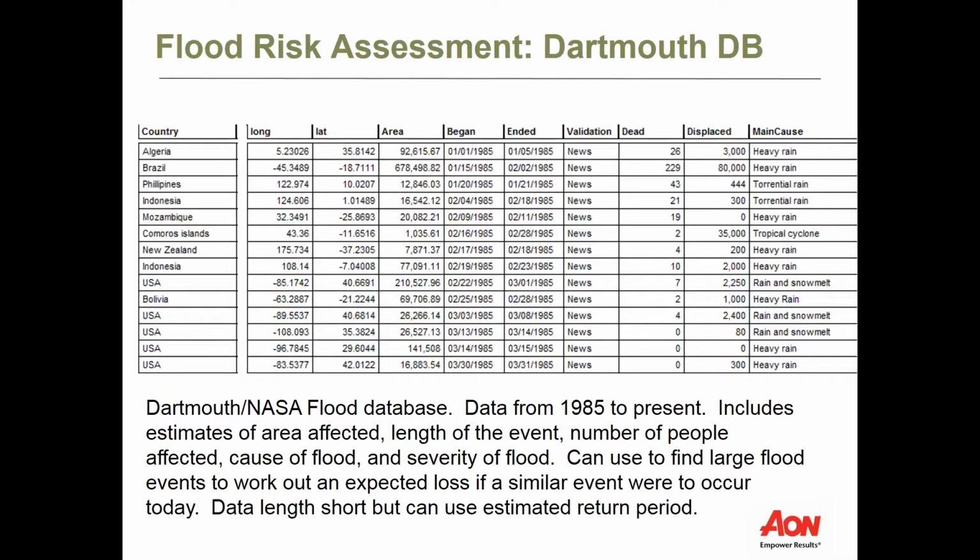And they have a GIS footprint for you, so you can take that, lay it over your insurance portfolio, and you can see where that event would have affected and how many houses or how many farms would have been affected by that event. It also gives you an idea of the area, how long the event lasted, which is very important for crops. And quite often you can work out a return period based on either Dartmouth will give you an estimate of that, or if you know what the actual rainfall was during that time, you can also work out a return period.